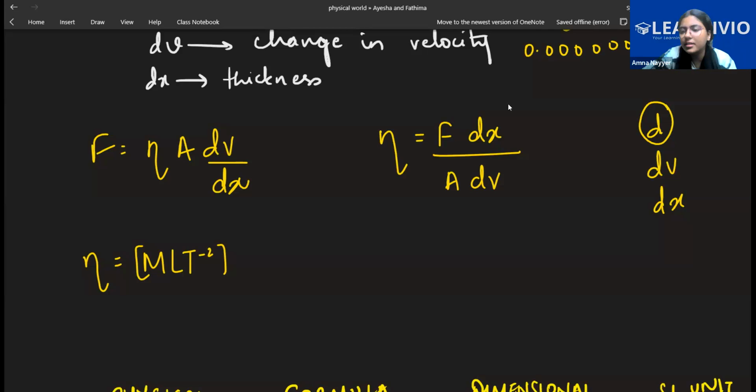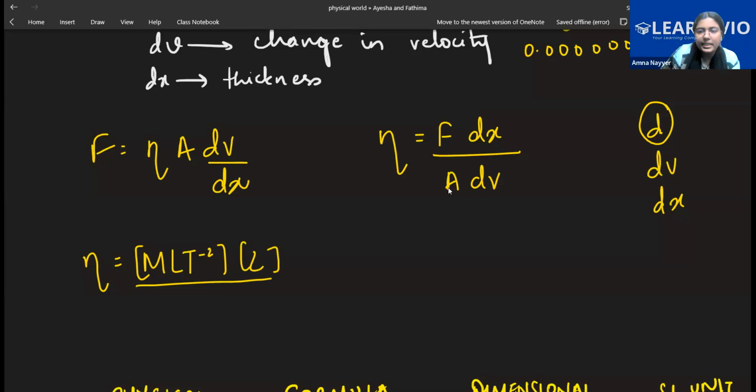If I ask you how thick is your book, you will not tell me its area or volume. You will tell me the book size is, let's say, 5 centimeters. So it is very thick like this. Thickness is always given in terms of length.